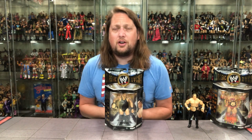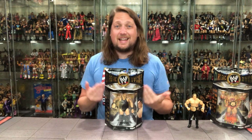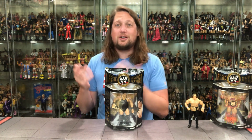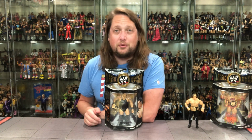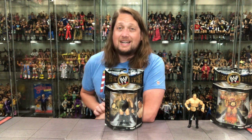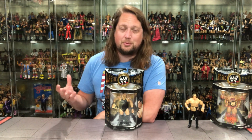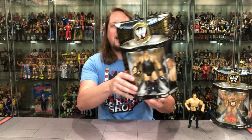However, they went south in a hurry with this Andre the Giant. What they did is they popped off Big Show's head, slapped Andre the Giant's head on it, and called it Andre the Giant. This was hot garbage from the word go, and quite possibly the worst Classic Superstar figure we ever received. It's right up there, and I don't think I ever did a countdown list. Maybe once we get through all this stuff, we'll do one final countdown of the worst Classic Superstars of all time. But this Andre, really tough times. On that Big Show body, the double strap he never wore, the knee pads look crazy, it's the R3 kind of articulation. Just the hottest of hot garbage.